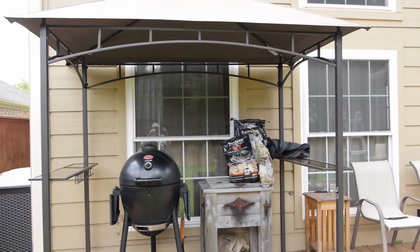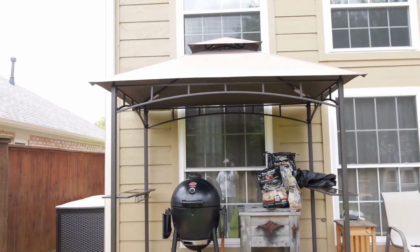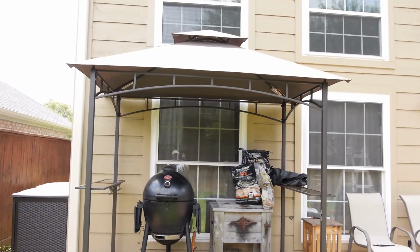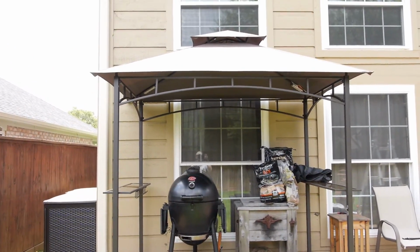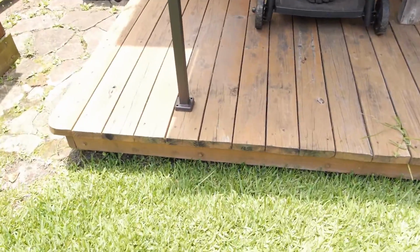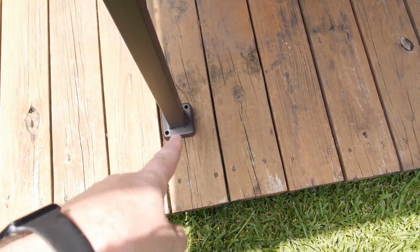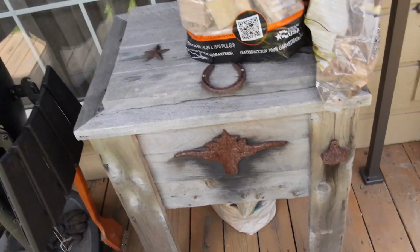So anyways, the grill's together, and yeah, just give you one more shot of it. Nice. I got it at Lowe's for 174 bucks, but I paid tax too, so it was like $194 for it. But hey, like I said, if the top wears out, I will just replace the top with something a little more durable. But I think this will last a little while anyways. And I plan on anchoring it, because you can see here there's some anchor holes in the back on all four corners actually, so I can anchor it to my deck if I want and not have to worry about it blowing away with these high wind storms we get here in Houston.